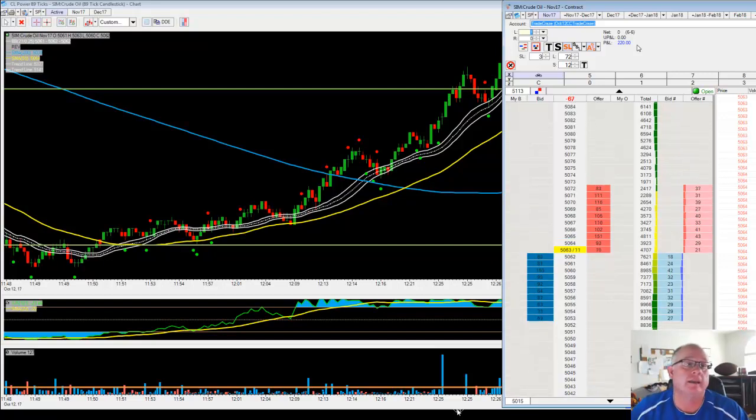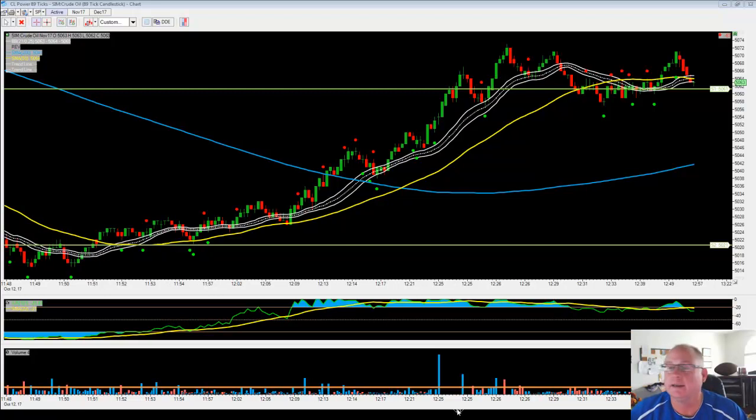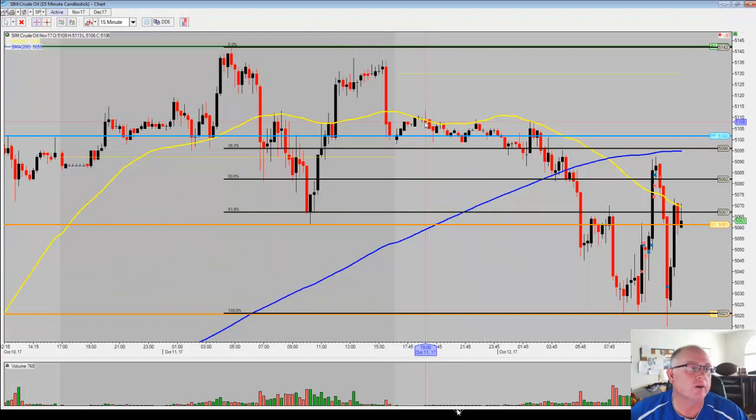What I thought, and I'll put this out here, the technical side of me said, how far can the market fall when we were up here? And what I believed is that we could come down to this area right in here. That was my plan: that we could stair step our way all the way down to here and below. Ideally, I was looking for the market to run the $50 a barrel mark. But when I saw all those red bars kick in on the tick chart, I knew the gig's up, time to call it a day.